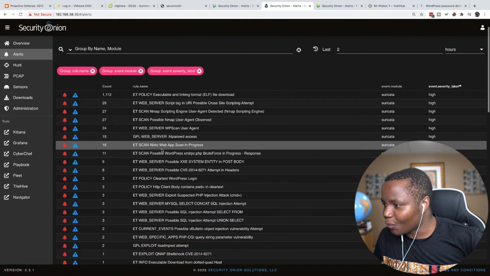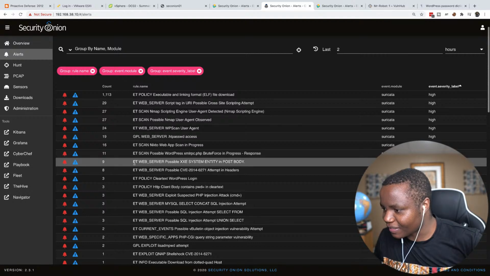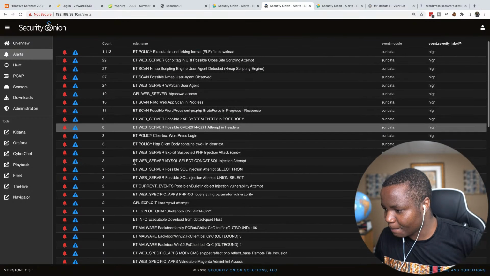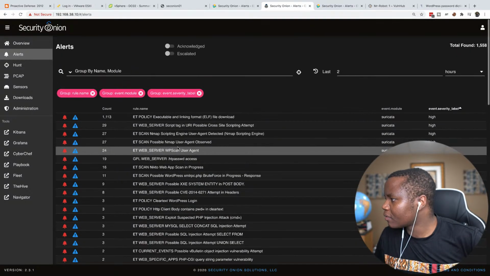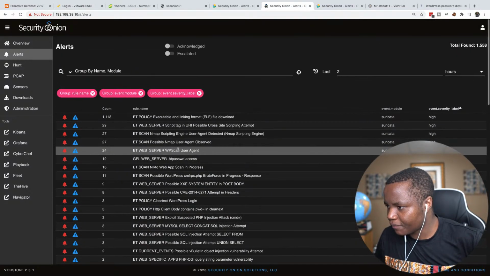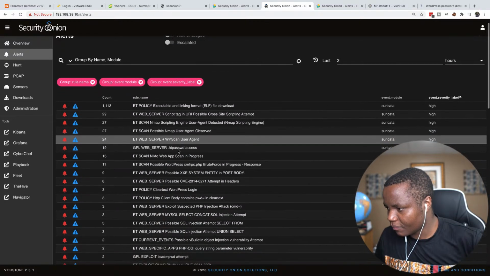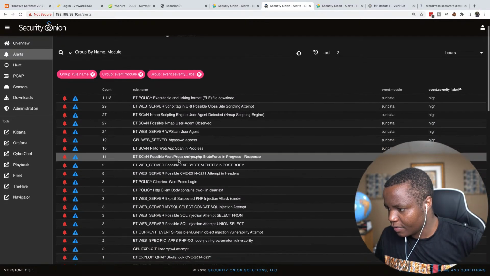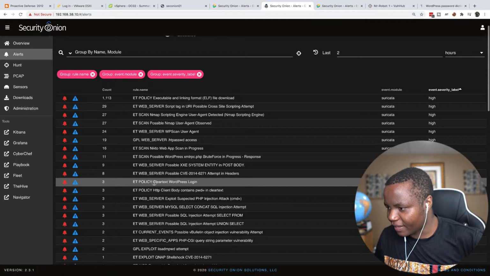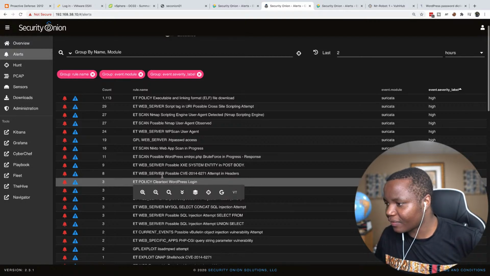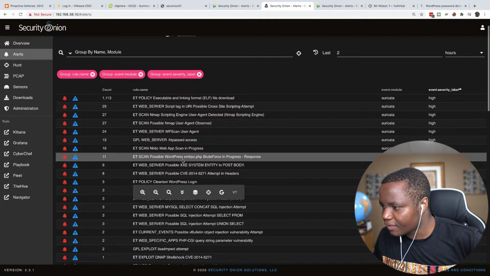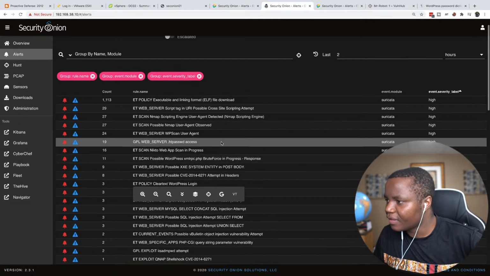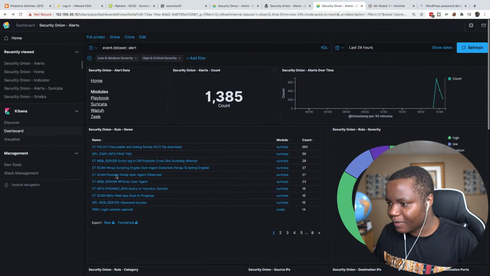All right, so let's see if we got caught with the WP scan. Okay, there's a clear text WordPress login that was detected. Okay, I think we got caught with WP scan here.